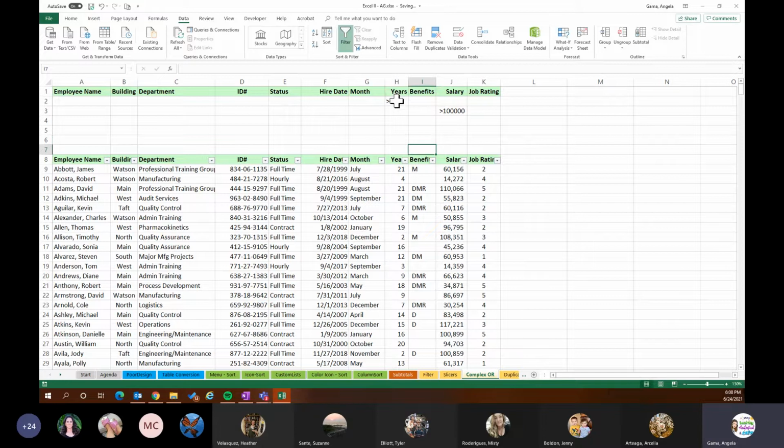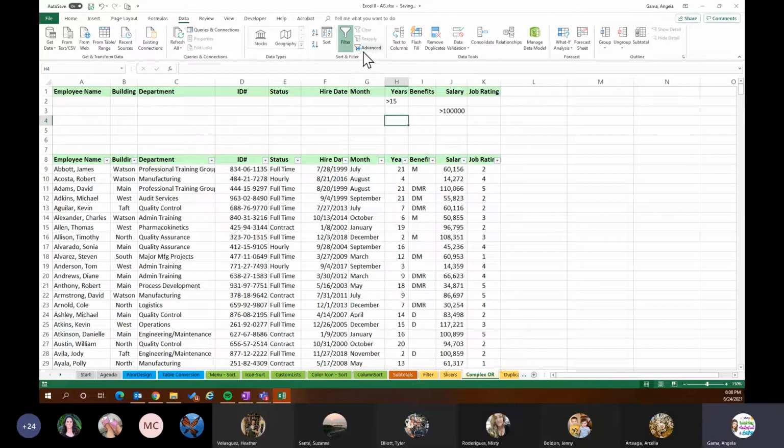So why don't I put it in the same row? Because when I put it in the same row, it's basically doing the same as the normal filter. If it's in the same row, it's the AND condition: 15 or over and 100,000. But if I put it in different rows, then that's going to give me the OR option.